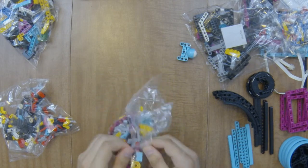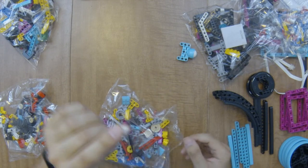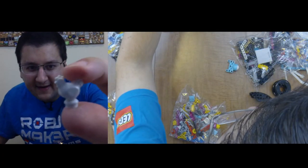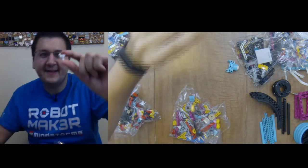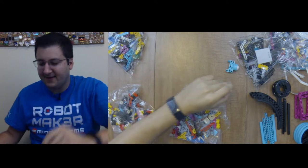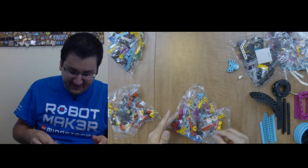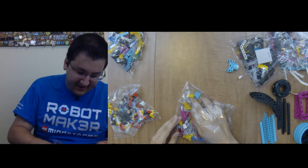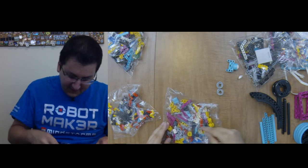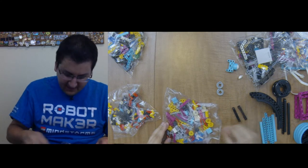There's some inside jokes as well. It wouldn't be a FIRST LEGO League targeted kit without this little guy. You might recognize him there. That is our little chicken. If you don't know the specialness of the chicken, you've got some FIRST LEGO League to learn. So I am pretty pumped that there's a chicken in this set. They also give you a small turntable or two. Some of the smaller rack and pinion, which is pretty nifty in there.